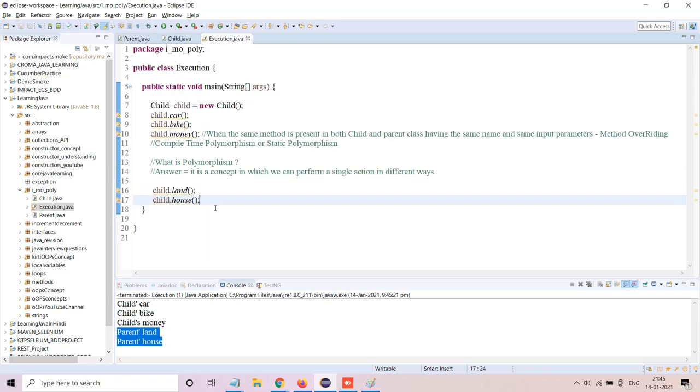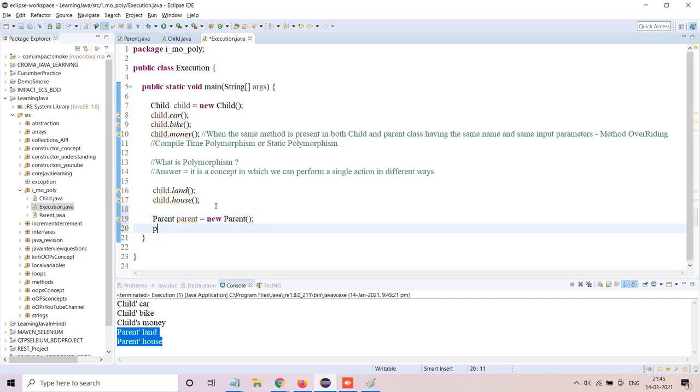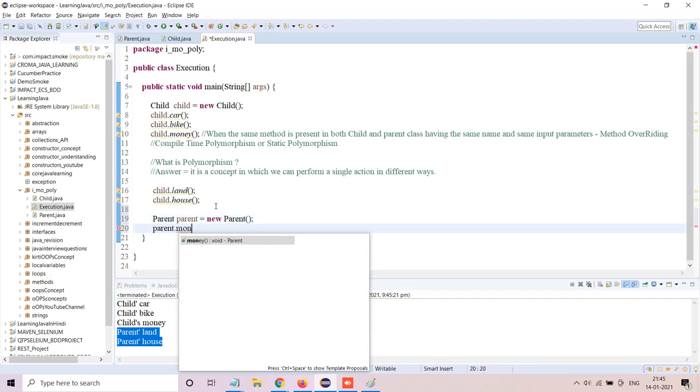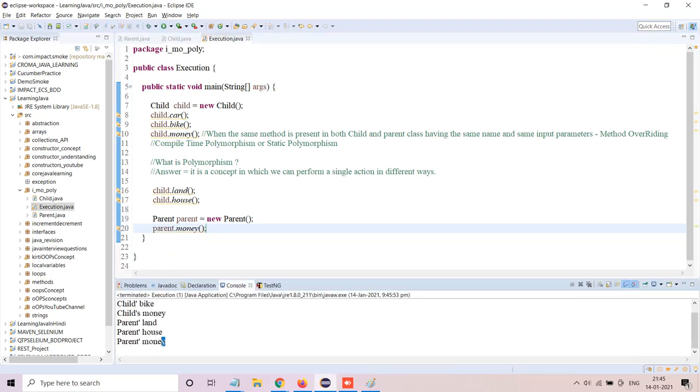So let us do a little bit of change, and let us create the object of the parent class. Parent equal to new parent. I'm creating the object of the parent class. Now parent can access money. Let's execute and see whether it is accessing parent's money. Yes, it is.